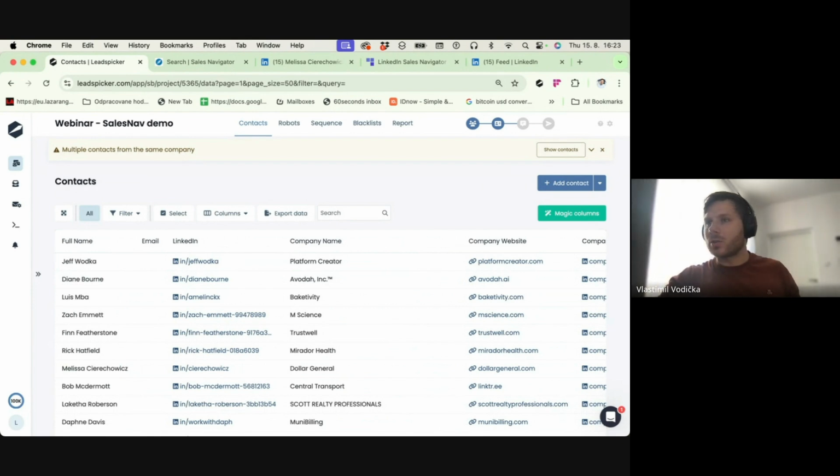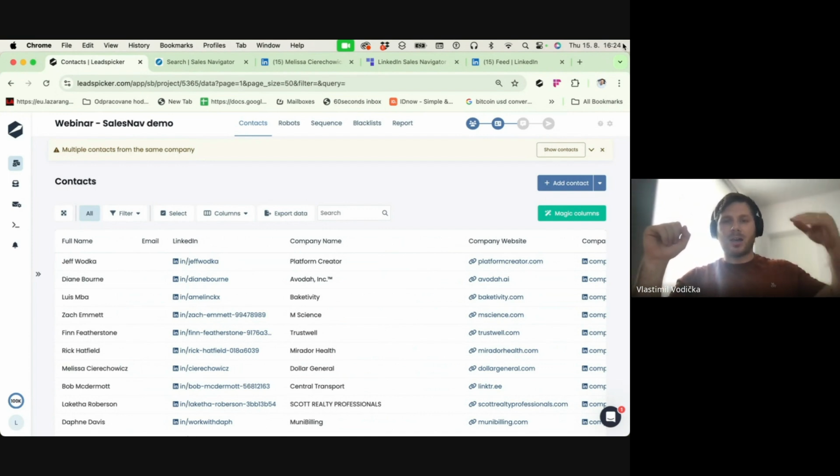We have another question: when the robot uses the Sales Navigator prepared query link, it can scrape a maximum of 2,500 contacts, right? Yes. What I do very often, if I want to get 20,000 leads, for example, is split this into filters of always max 2,500 leads and create multiple robots.